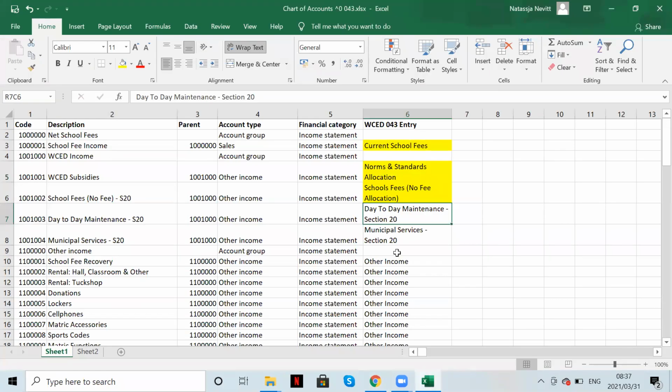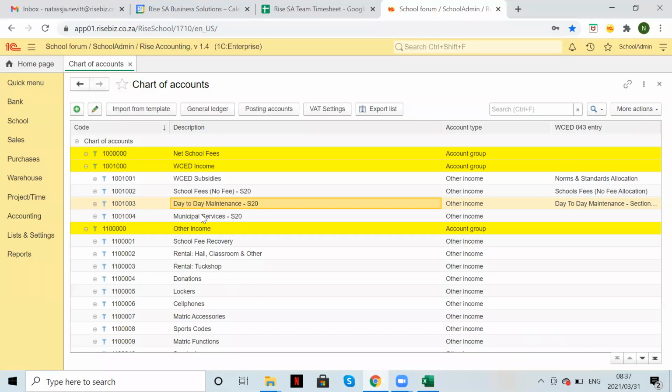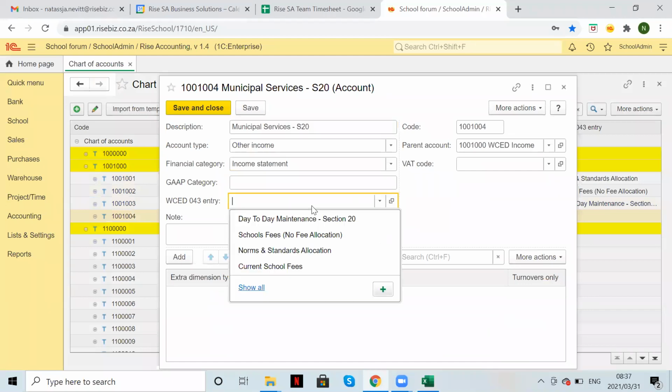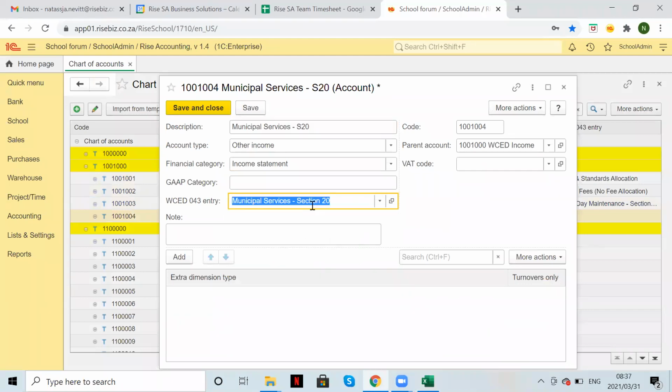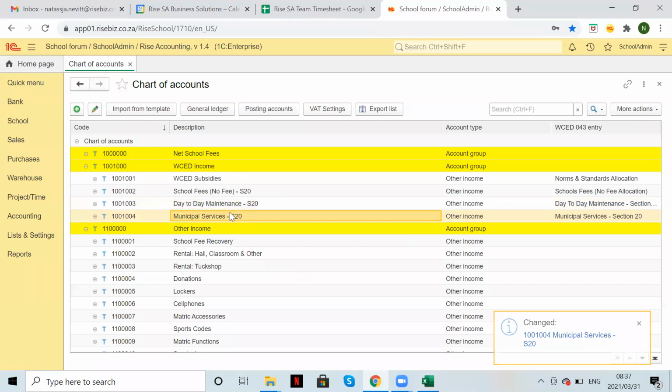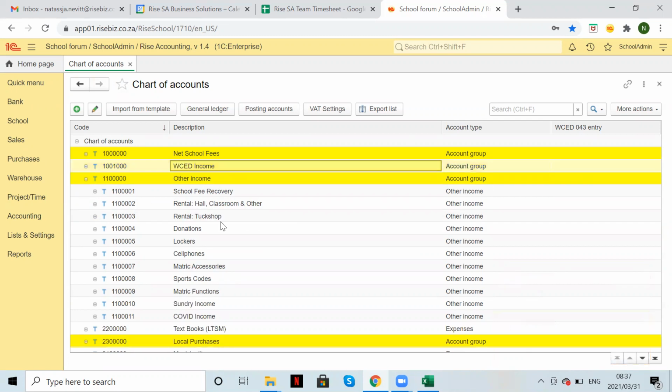Okay, then I'm going to mark that as done. Go to the next one, municipal services, which is municipal services. Save and close. Okay, so I'm done with WCED income. You can see my entries over here, and I'll close this.